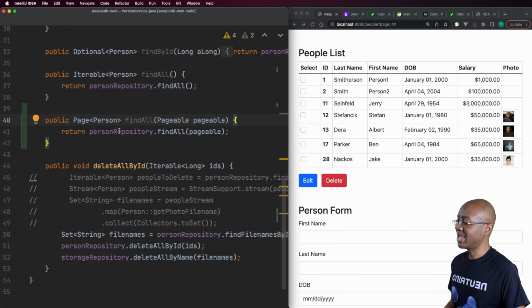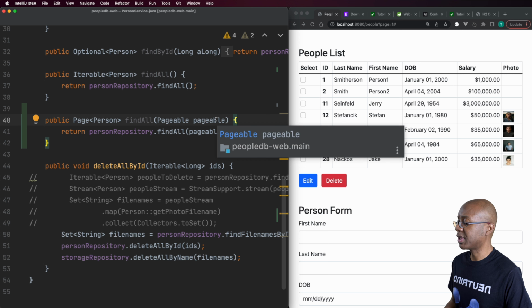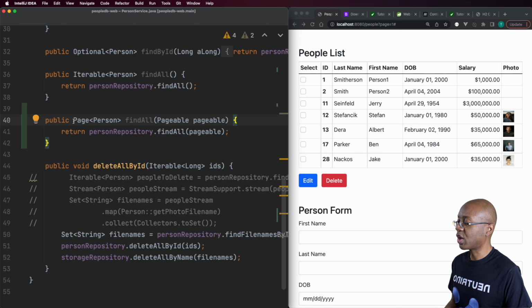And now the IDE has generated one more delegate find all method that takes a pageable, and it returns something called a page of person. Now you can think of that page as a page, right? So it basically is an object that encapsulates each of the records that are being returned from our query, okay?